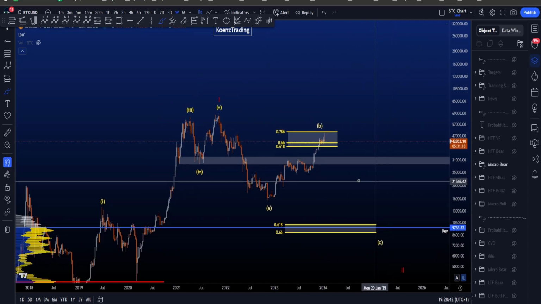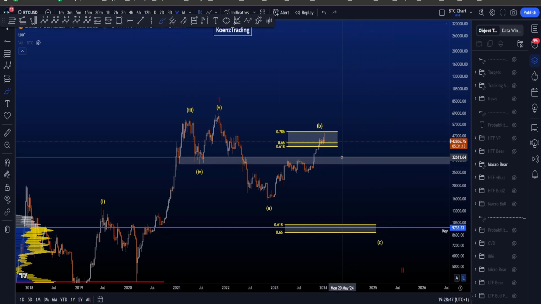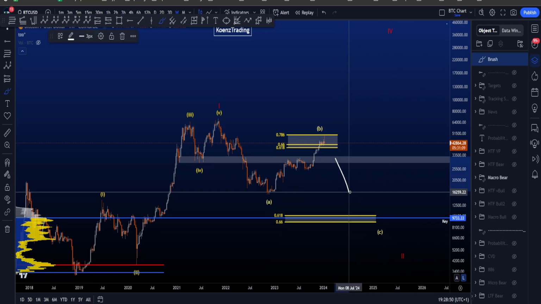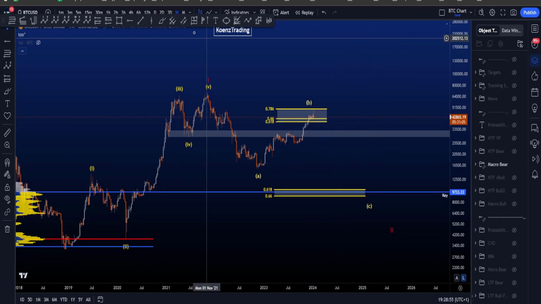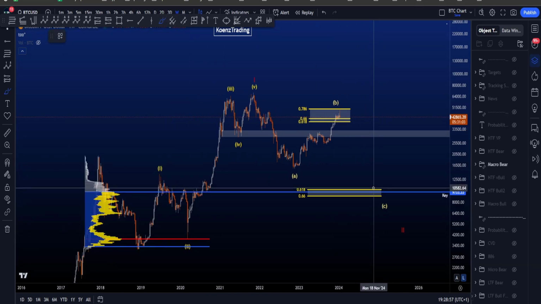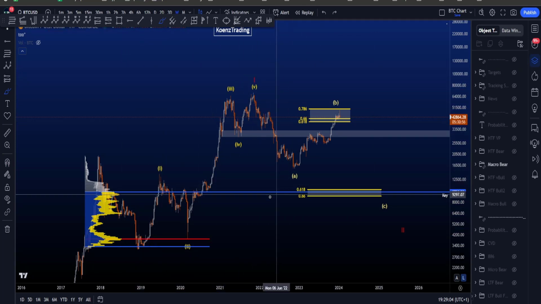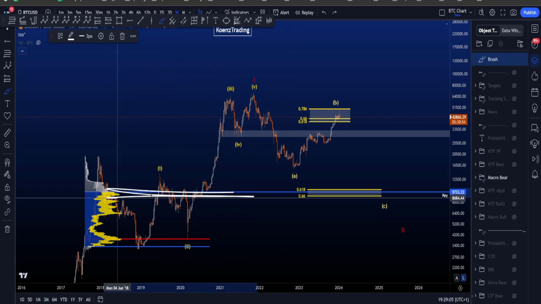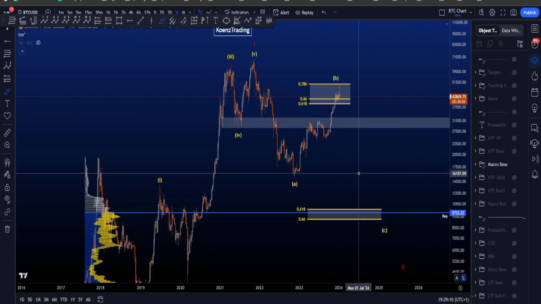In this scenario, we are looking for price to lose this very important support resistance area between 32.6k and 28.8k for another impulsive structure to the downside in a wave C. The biggest support to the downside is between 11k and 8k, where we have the golden pocket taken from the low to the high, as well as the value area high of this multi-year volume profile sitting at 9.7k.